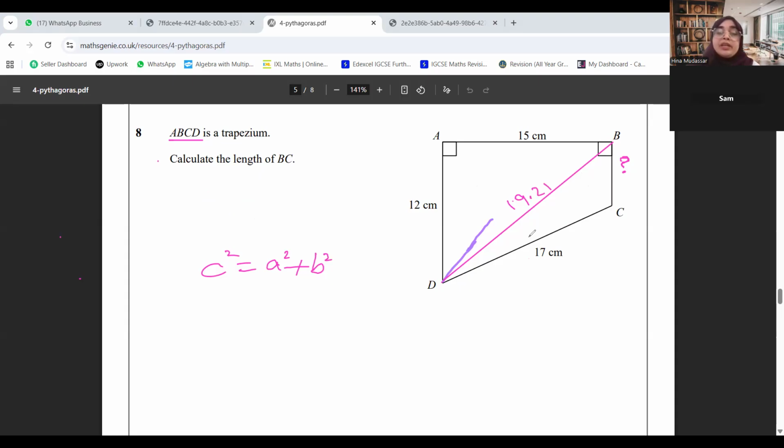How is it helpful to find BC? BC can help find out what C squared is. For the triangle BDC, can we apply Pythagoras theorem? No, you can't. Good. Why? Because it's not a right angle triangle. Yes, and if it's not a right angle triangle, two lengths are given, we can't find the third one. Unless we know one angle, we can apply sine or cos formula, but we are not discussing that stuff. So it means this doesn't work.